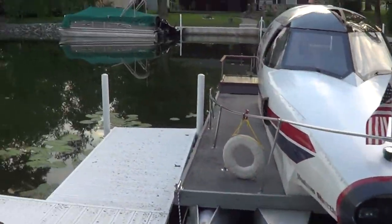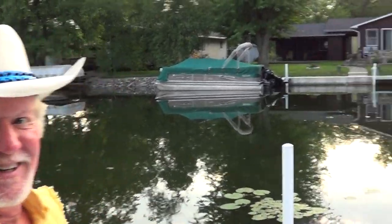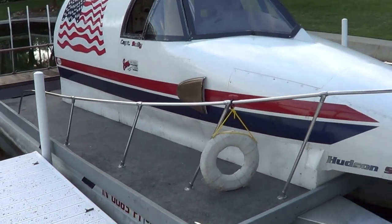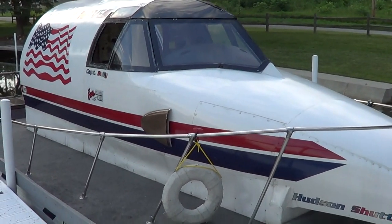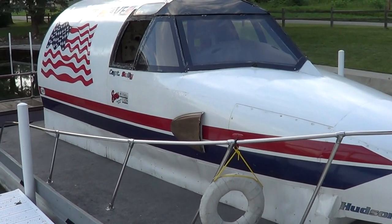Tim, how are you brother? Hey, how you doing Scotty? Not too bad. You've got all the cool rides, right? I'm running down the go-kart to the jet airplane boat. What's going on with this? Well, my body shop is close to a scrap yard and I saw this thing going by on a trailer one day and thought, man, I've got to do something with it.